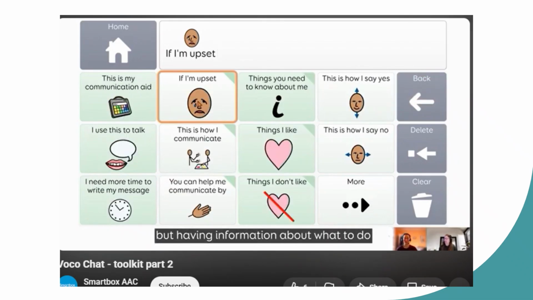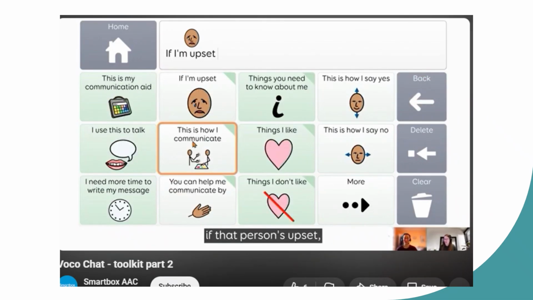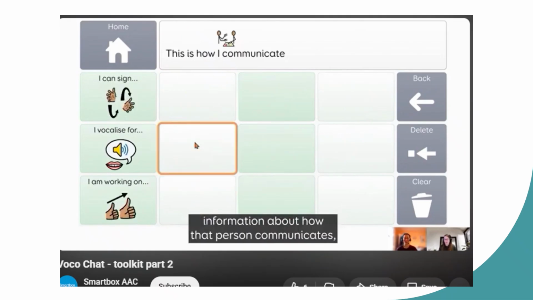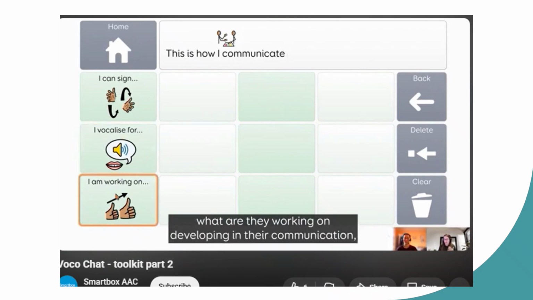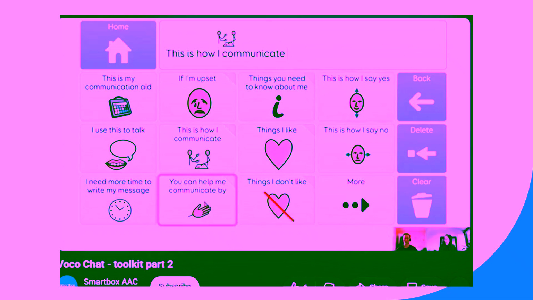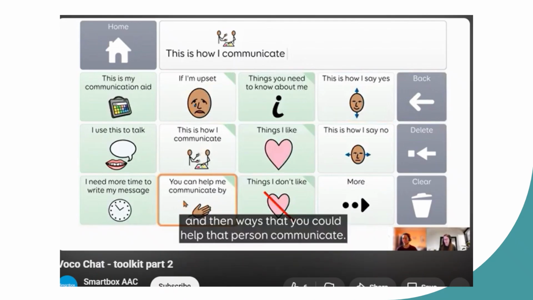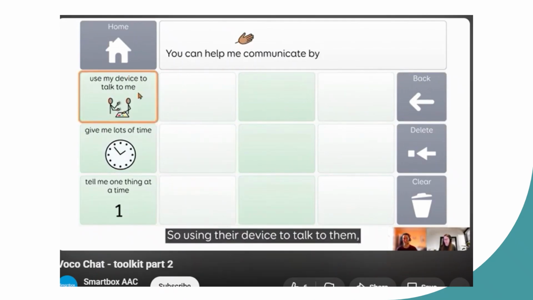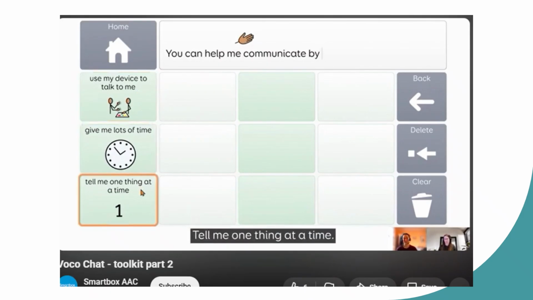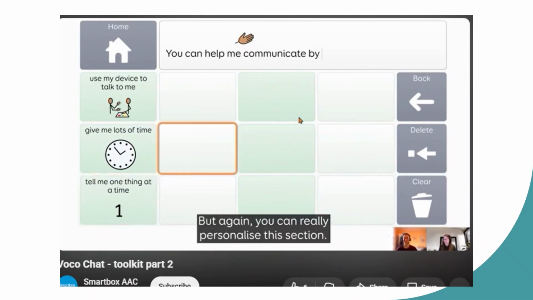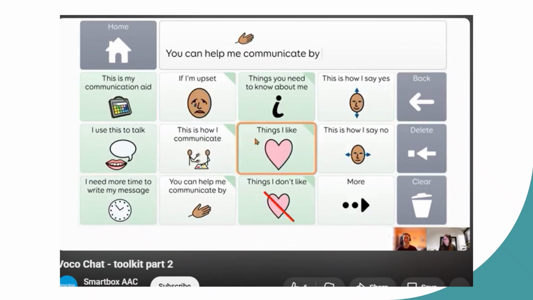But having information about what to do if that person's upset, information about how that person communicates, do they use any signs, do they use vocalizations to mean specific words, what are they working on developing in their communication, and then ways that you could help that person communicate. So using their device to talk to them, we know that that's a really helpful AAC strategy, giving them lots of time, telling them one thing at a time. But again, you can really personalize this section.